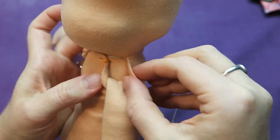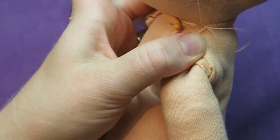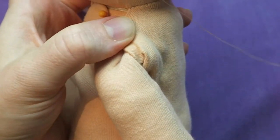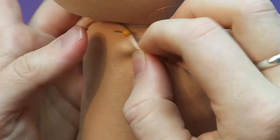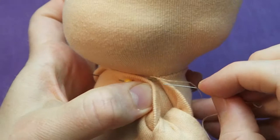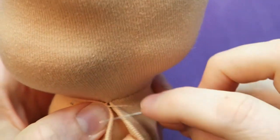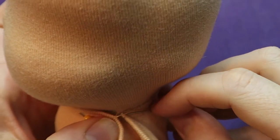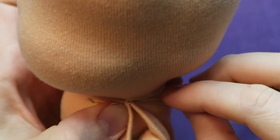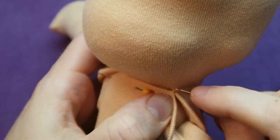Now I'm aligning the arms underneath the neck here in the center, then pulling the back fabric piece over to the front and sewing it directly over the arm center. Now I'm pulling the front fabric to the back and sewing it to the back fabric piece again with really small stitches. I go through several times to make a really nice seam finish, merging those front and back pieces of fabric, and then I continue sewing my small ladder stitches around.